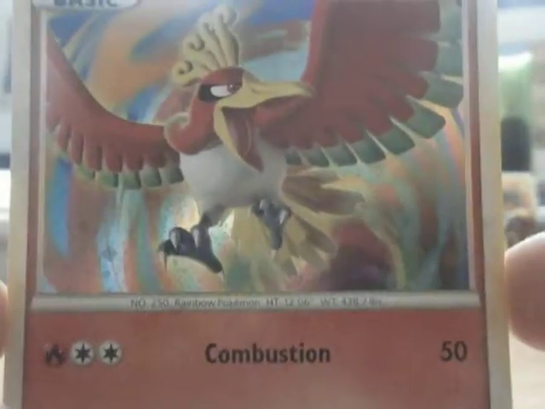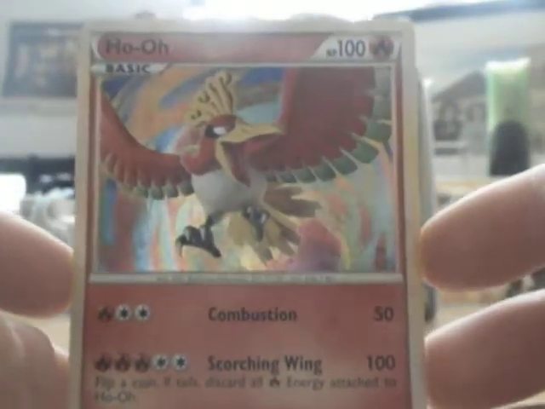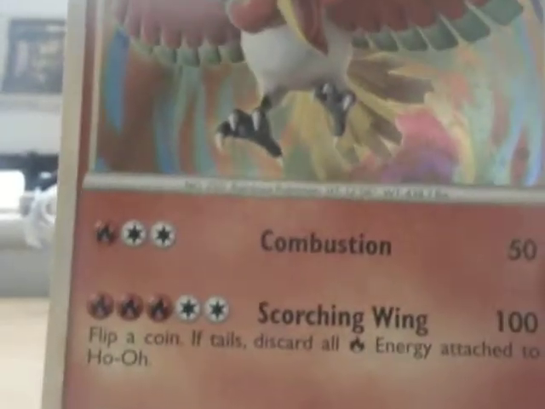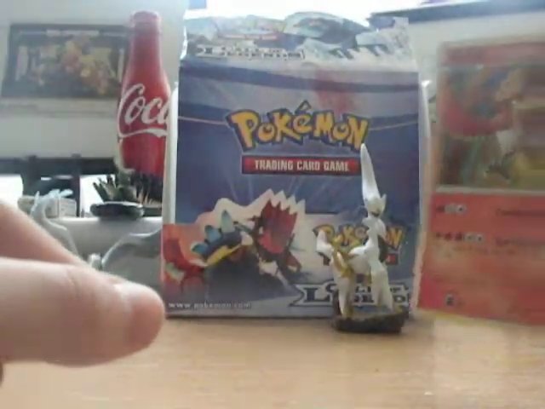Alright, it's also a basic one, which is good, so you could just put it right out into play, which I prefer to do. And it's got 100 HP, it's not too good, but okay. Now, its bad parts are that you might have to discard all 5 energies attached to Ho-Oh, which could be a big waste, but you might not at the same time, so that's a 50-50 chance. It's got a 3 retreat cost, which isn't too good. So yeah, and if you're looking for it, I actually got this out of the Call of Legends booster box. If you're looking for it, it's got a pretty big rarity.